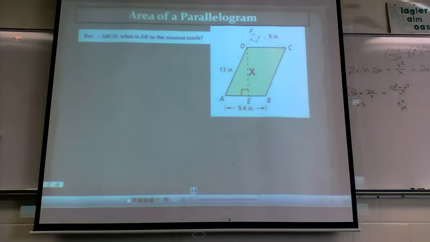Looking at this, I would see that that's perpendicular to that side. So I know this is technically a height and a base. So I could say area of that shape equals 9.4 times x. If I knew what this value is and I multiplied those two together, that would give me the area. I can solve that equation as long as I can figure out what the area is.